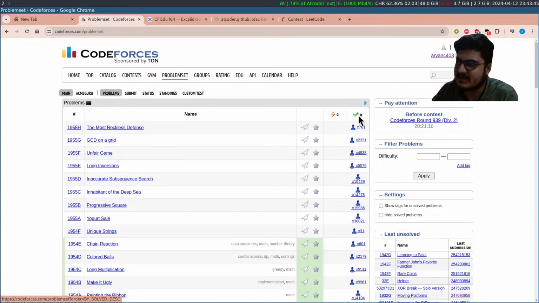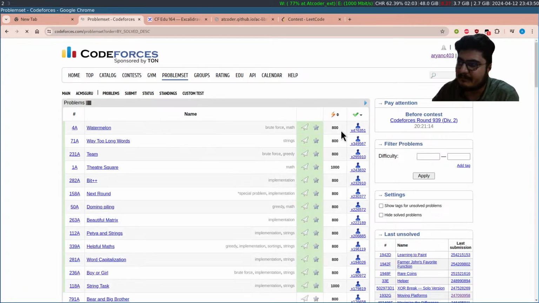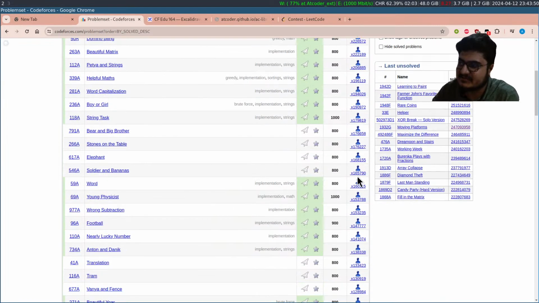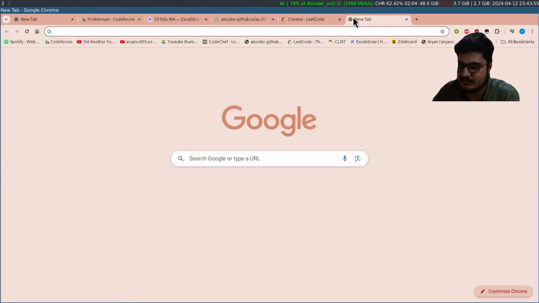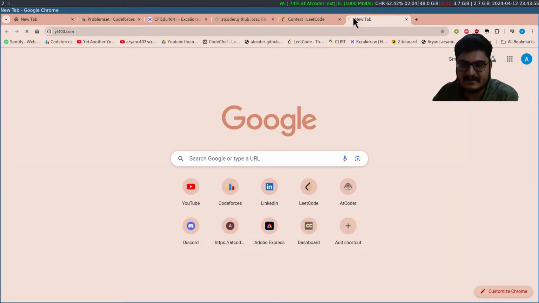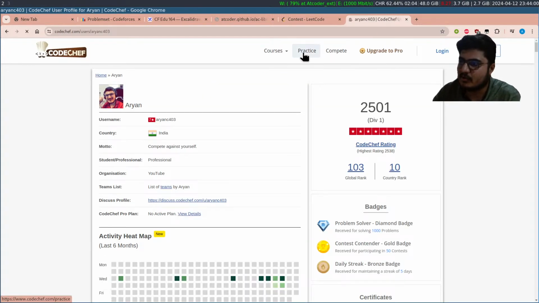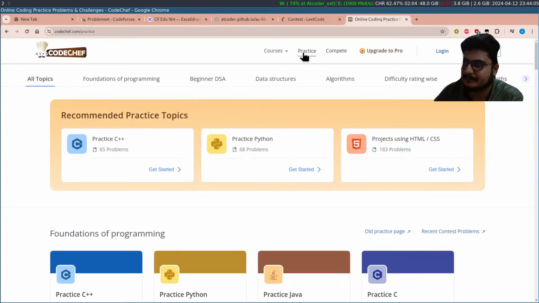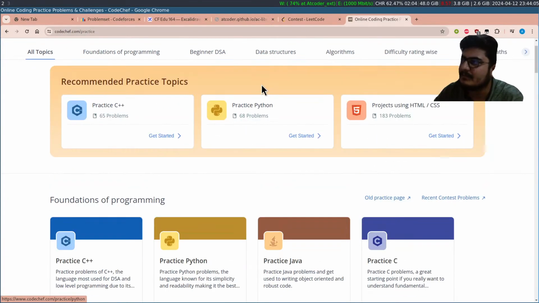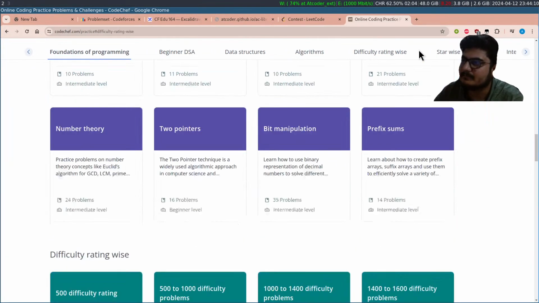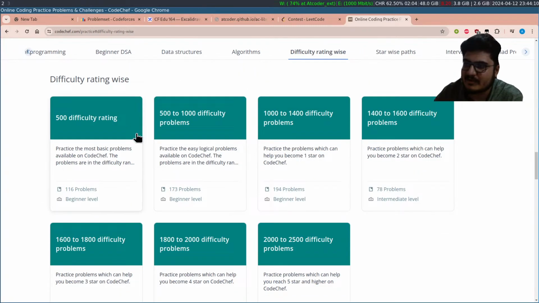You can probably start by ordering these problems in highest solved order. For example, the way I did it when I started, Codeforces' interface was different back then. You can probably start from here as well, with the 500-rated problems. You can solve half of the problems in this set and you should be good.